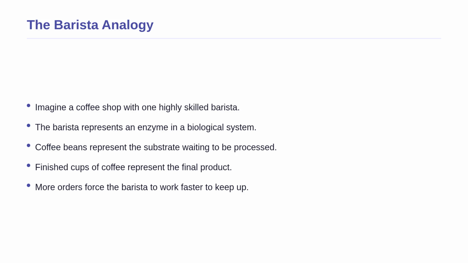To understand how enzymes work, let us imagine you are managing a busy coffee shop with exactly one highly skilled barista. In this scenario, the barista represents our enzyme, the coffee beans are the substrate, and the finished cups of coffee are the final product. When there are only a few orders, the barista works at a relaxed pace. But as more customers pour in and the pile of beans grows, the barista must work faster and faster to keep up with the demand. This simple physical picture perfectly mirrors how enzymes behave in our cells when they encounter varying amounts of substrate.